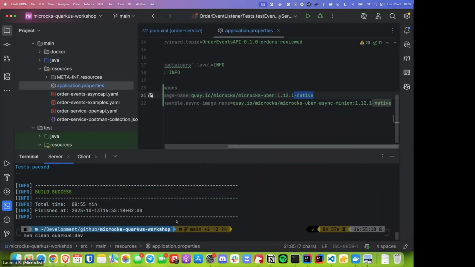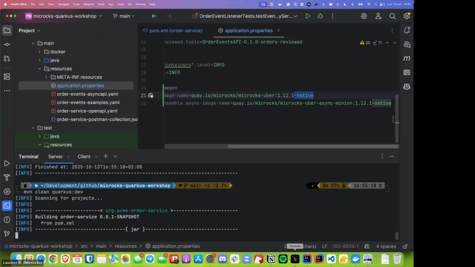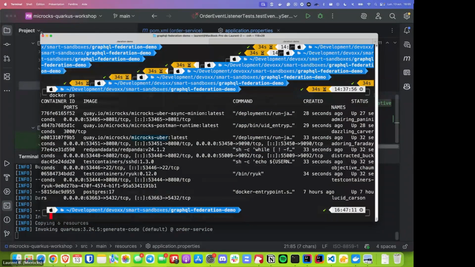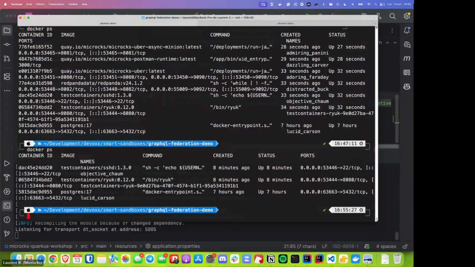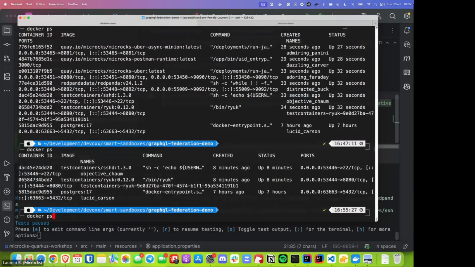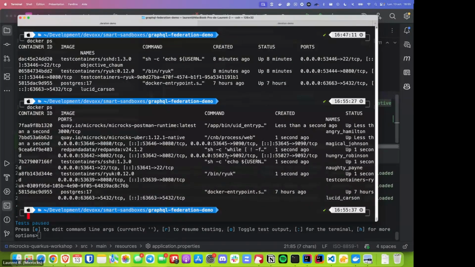So starting again, let's say, and check the containers. Not yet. Okay, some network issues on my machine. Let's see, for example, this one.